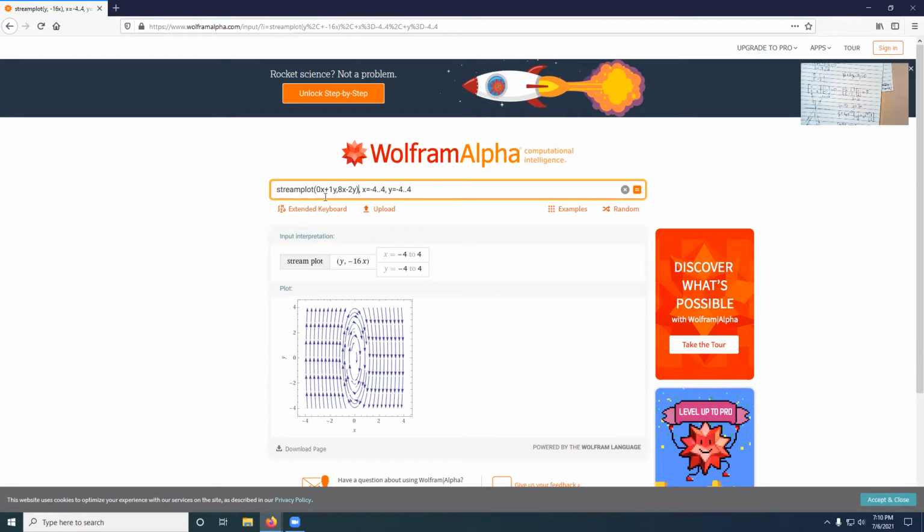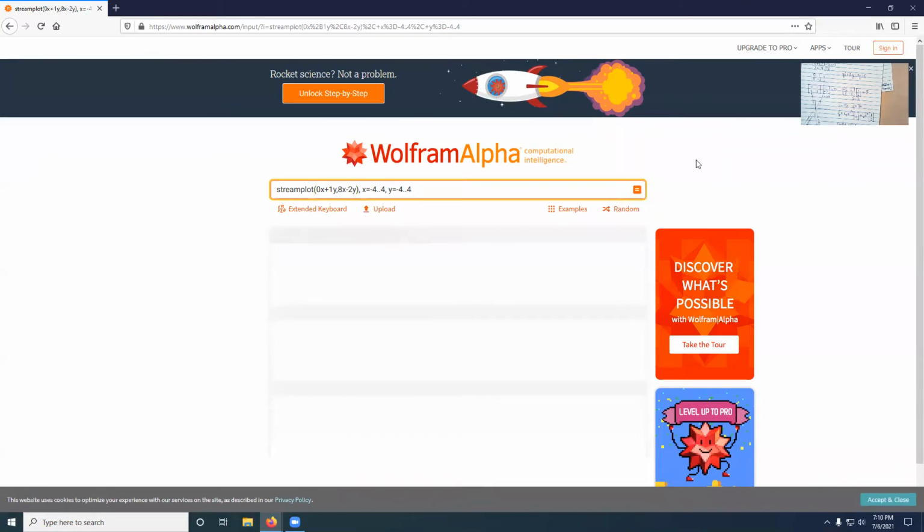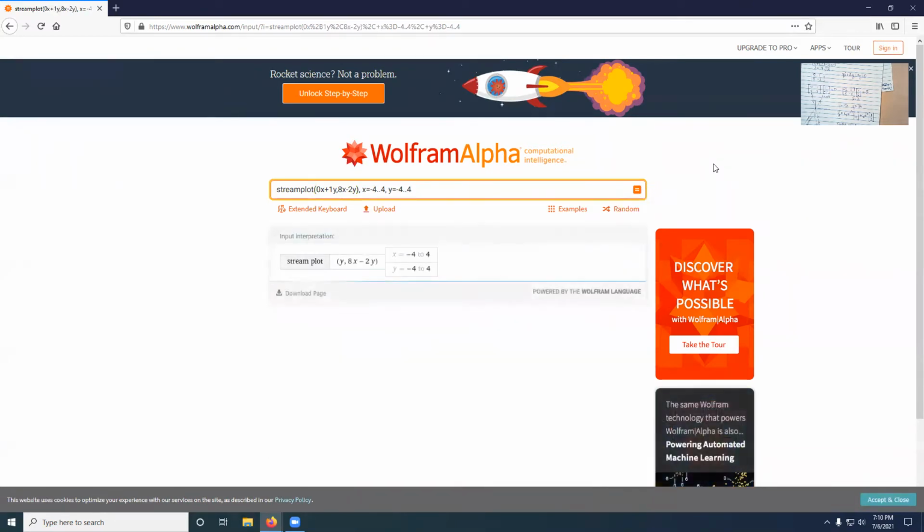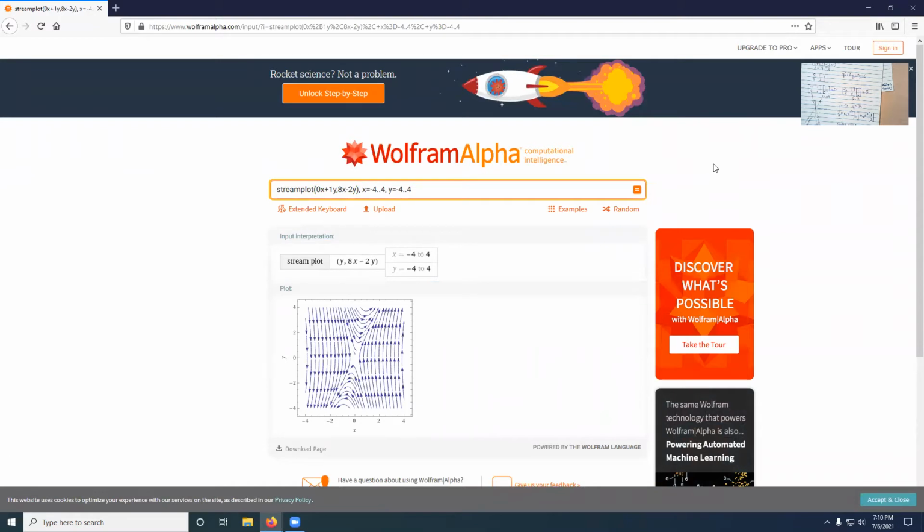That came from my matrix equation. Y bar prime equals A times y bar. And I just want to graph this along, well, it says minus 4 to 4. So let's see how that does. We can redraw it if that scale is not great. Woohoo, there it is. And we do get this kind of behavior that I was describing earlier.